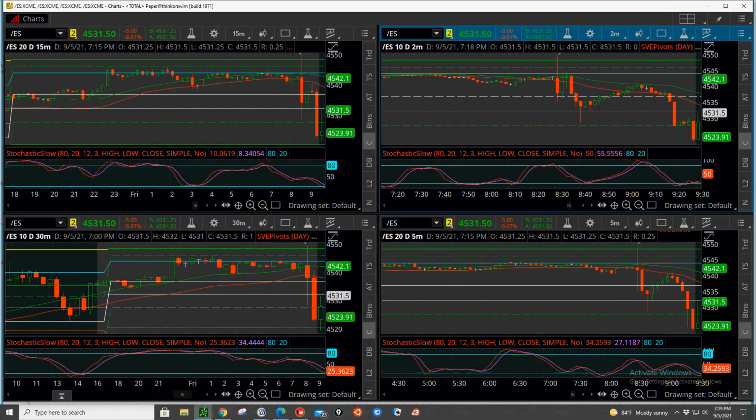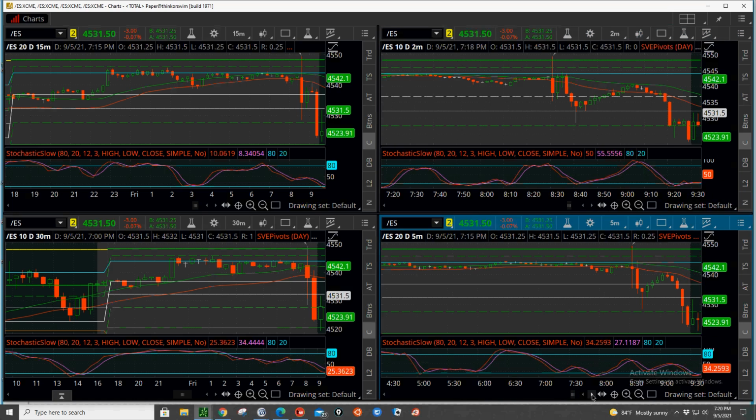That's the whole thing. Now on the lower time frames, what I should be doing is waiting for this 5-minute candle to complete, and I didn't. So that was mistake one. I didn't follow my plan, waiting for that first 5-minute candle to complete. Then we have to step forward in time to see the next thing. I'm going to step forward on the 2-minute and on the 5-minute, because I actually got into this trade on this first 2-minute candle. I saw this green candle and said, this is going to play out exactly as I expected, because I saw it stand above my custom pivot line right here. So I expected a bounce right away.